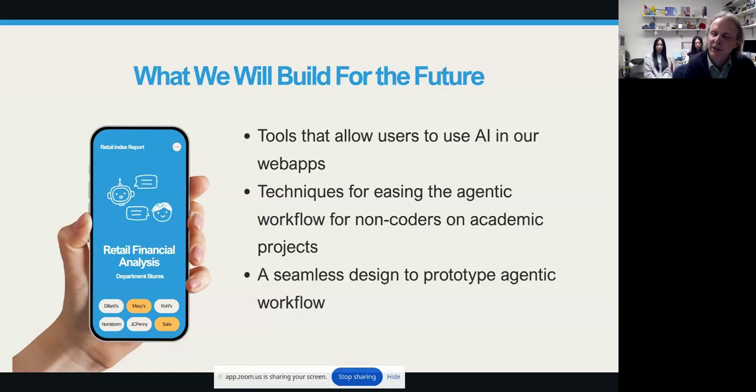What we'd like to do on our retail index pages actually is add an AI interaction as well. So those pages that we showed a few minutes ago are the ability for the students to choose different companies and show the data side by side for financials of companies or their segments. But it would be really great if while the student is doing that, they could also ask the AI questions about the data that they're seeing.